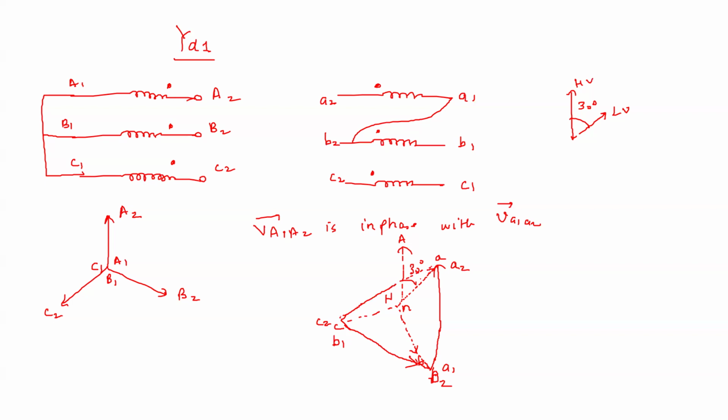So this is C2 here and this C1 is here. Okay, like this. So you can see that this C1 is connected to A2 and C2 is connected to B1. So C2 is connected to B1 and C1 is connected to A2. So this is my YD connection. Now, in case you have doubt, I will draw the YD11 connection also. Okay, so that it is more clear.